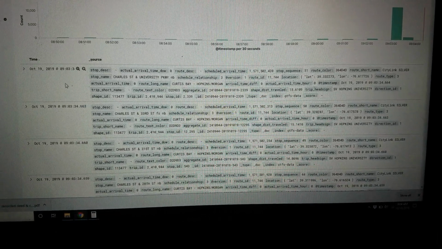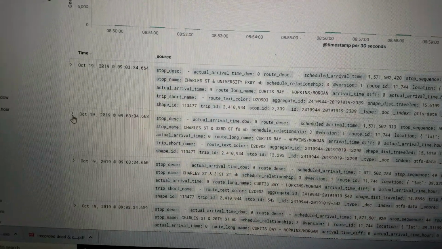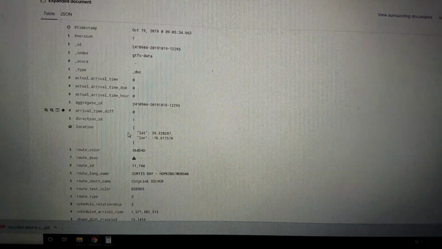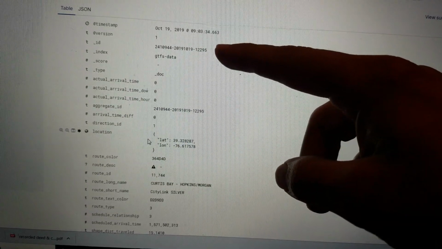So like you can see, this field is the time that the data point was collected. And if you click on that, you can actually see what the raw data was. So this is a unique ID that I generate.